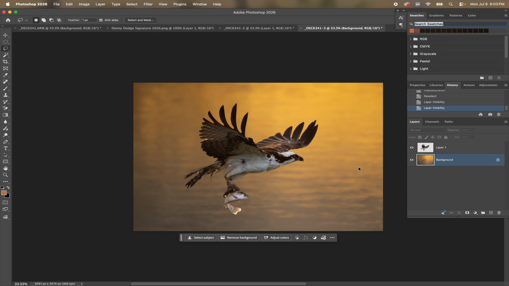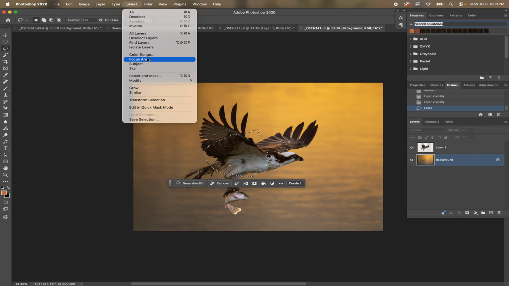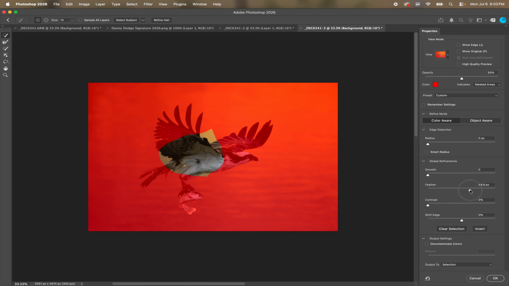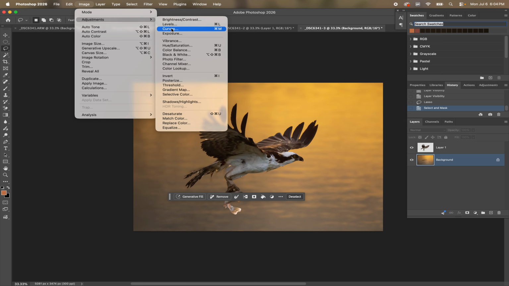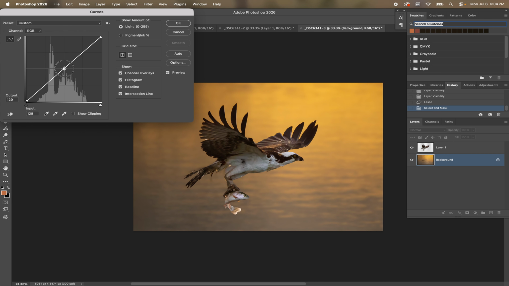When we do an exposure in the field, we're averaging. We're trying to get the best exposure for everything. But in that image, not every part of that image is going to be properly exposed. That's why I make the bird separate on its own background, so that I can actually select this area and brighten this up. If I wanted to, I could go in here and select that, go back and feather the edges, all right? And I could selectively push the highlight up to make it brighter.